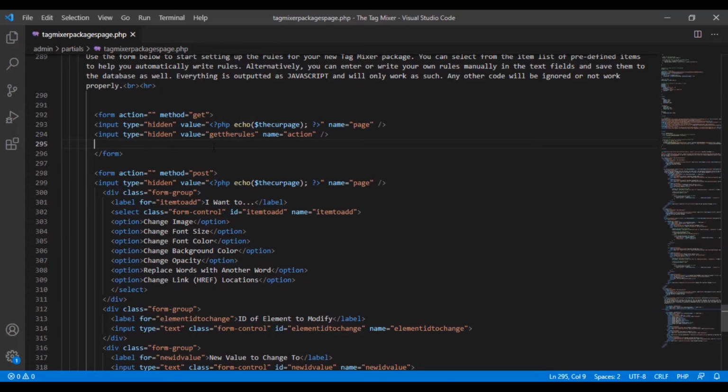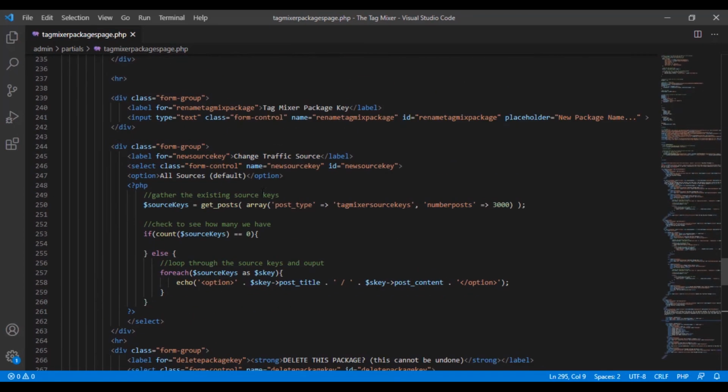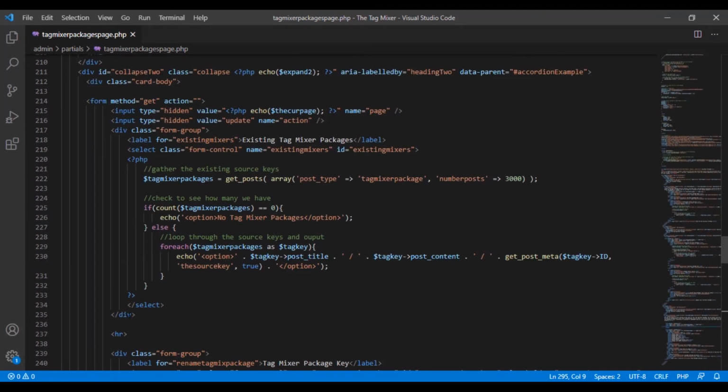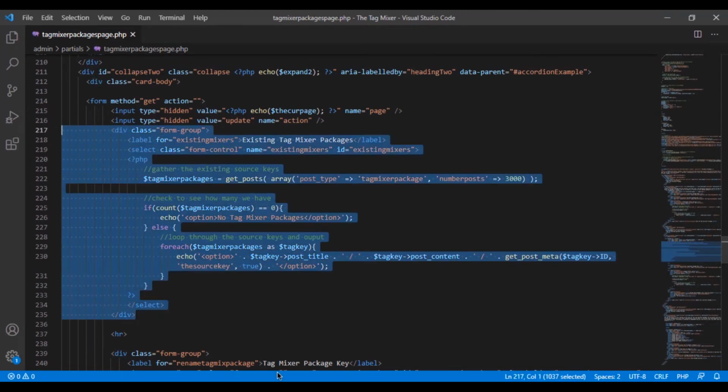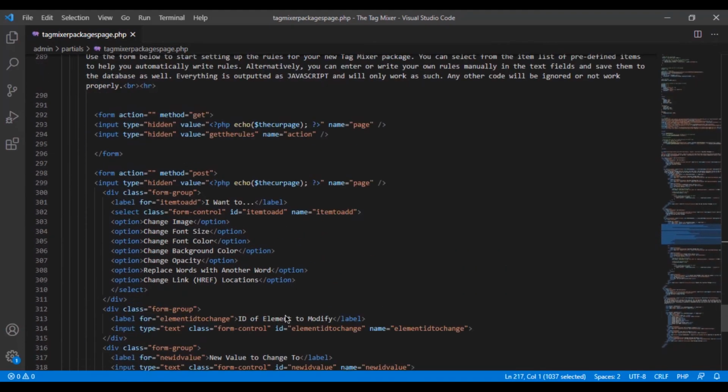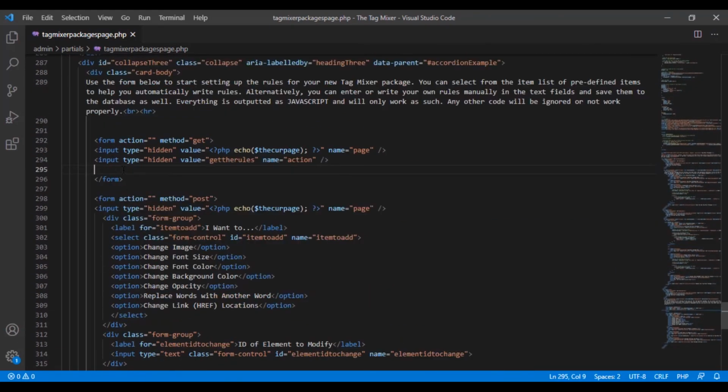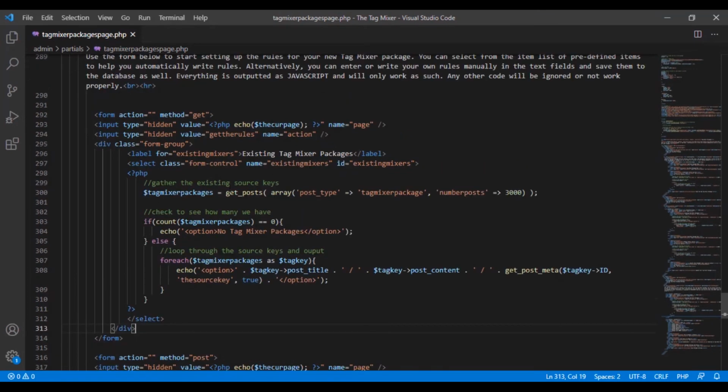All right. Now, what do you think is going to go right here? We can just go right up and take it from right here. This is where it's getting the existing mixer packages. We're going to just grab this right out of here and do the same exact thing. All we want to do is get the existing mixer packages and output them on the page. But we do have to have a different name for them. So we're going to say something like select package to load rules from. Okay, and we're going to say package rules to edit, just something like that.